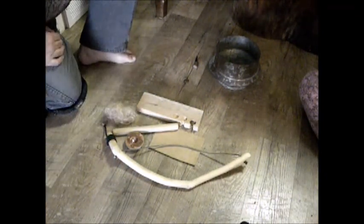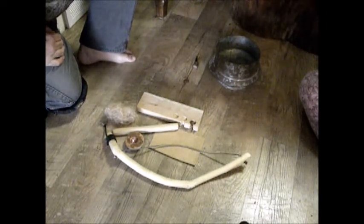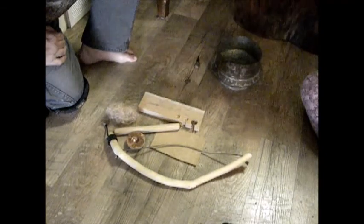We are going to go through that and then show you the different pieces that are involved and how to do it. It's just a short little demonstration.